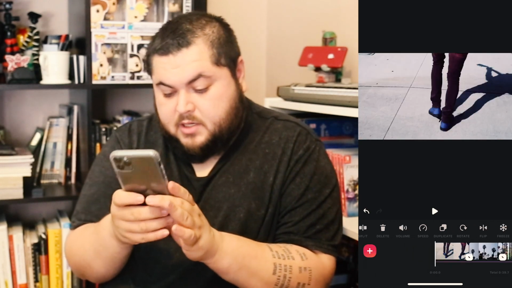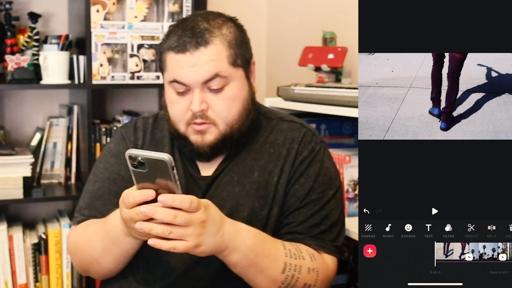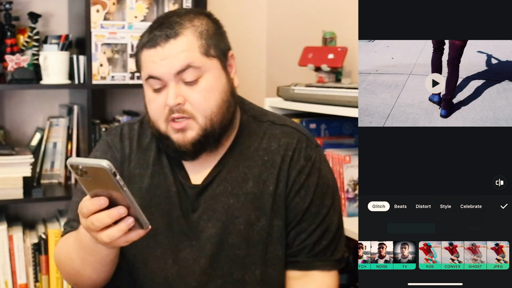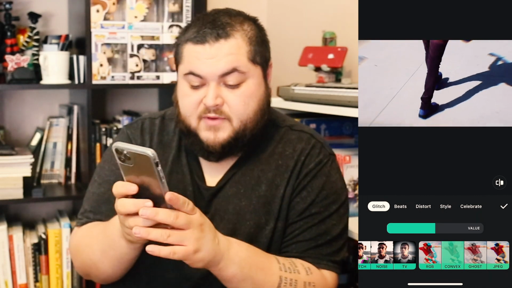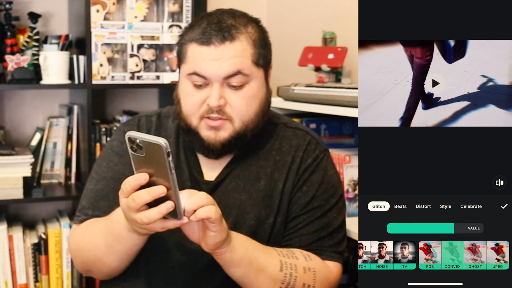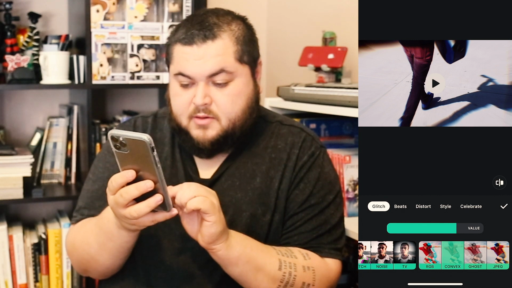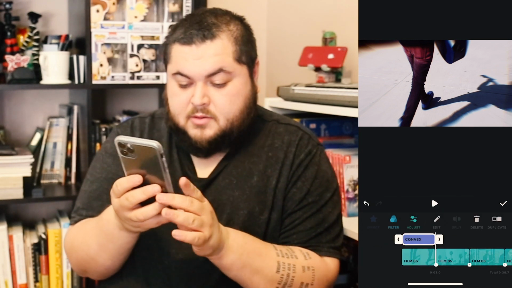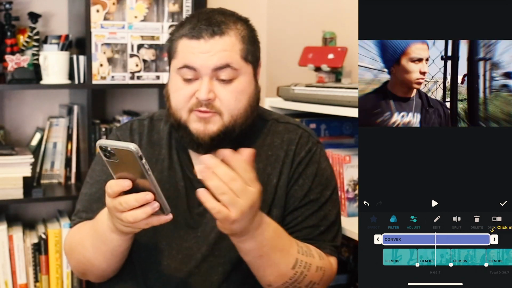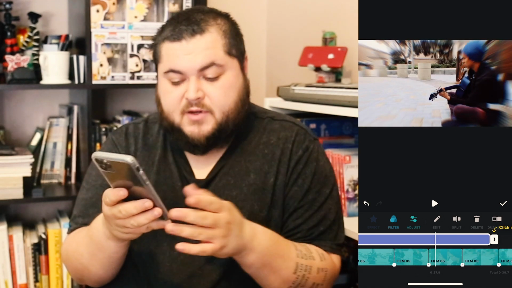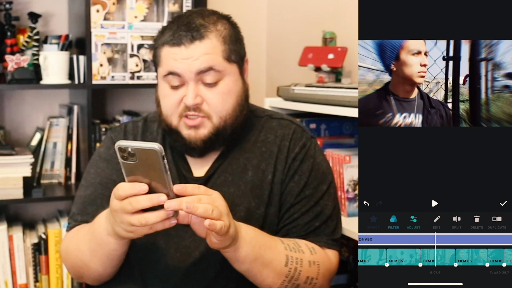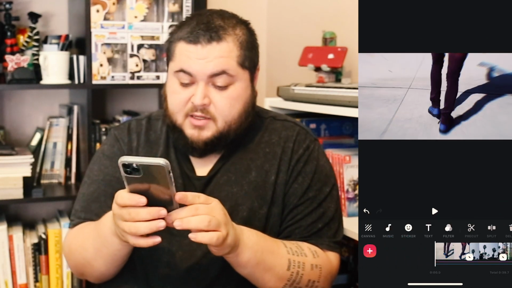So I'm just gonna go ahead and go into my effects now. So here you go, filter effects. There's this effect that I love on InShot. It's called convex. You add convex, and here is your value. On your value, you can diminish the effect or raise it. I want to raise it all the way to like 80% right here. Then I'm gonna check mark it, and once you have your effect, it's gonna appear on top of your timeline. You just stretch it out as much as you can. I want to stretch it for the entirety of the video. So let's drag it. Here it is. It looks like it's pretty much done. You check mark that and you test your video.